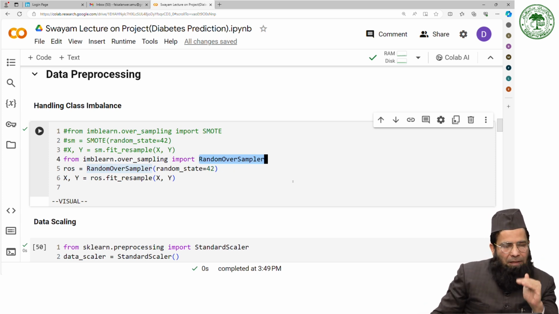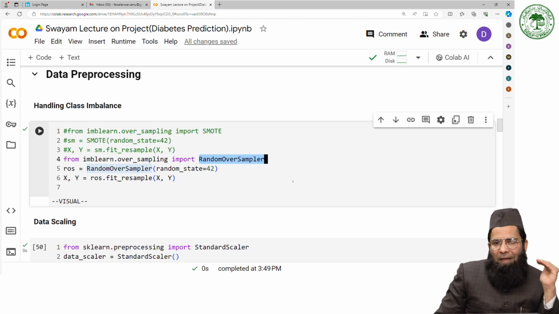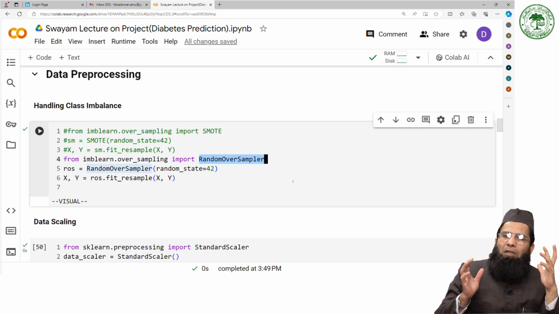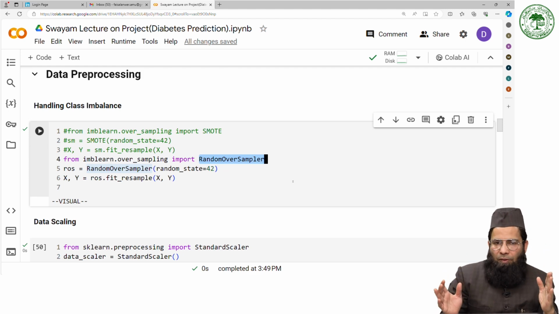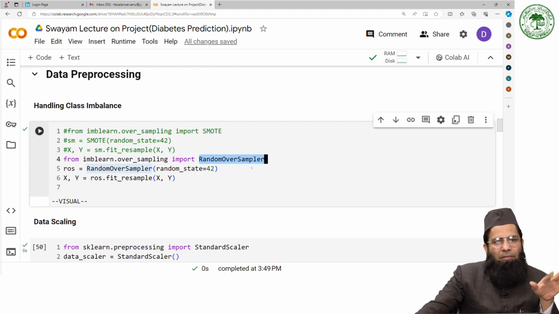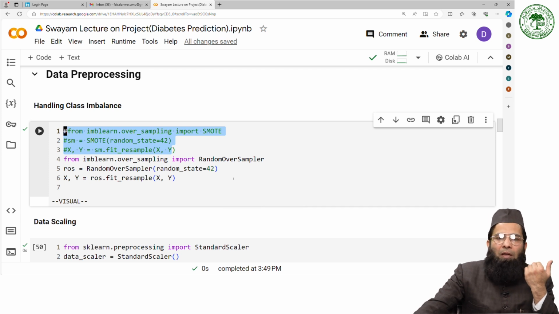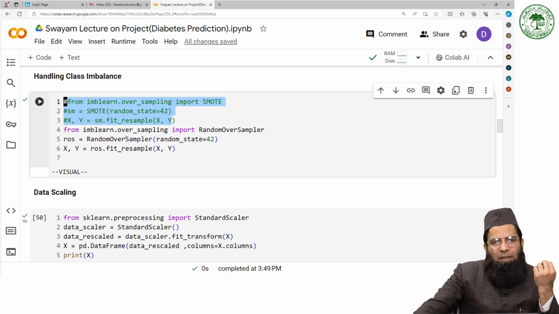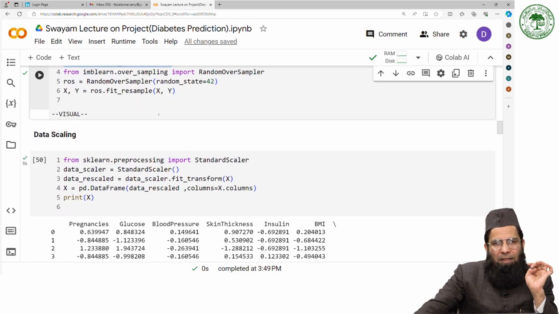It would undersample the class which has the largest number of records, right? So that is the purpose of random oversampler and random undersampler. Similarly, there is one other option that is called SMOTE. SMOTE is also used to oversample the data set, right? So this one is handling class imbalance.